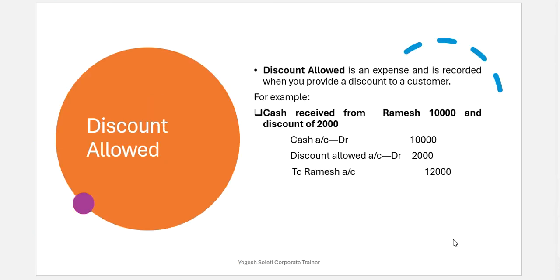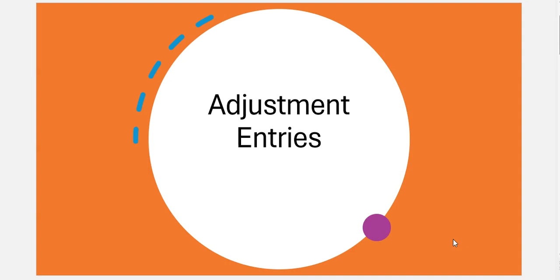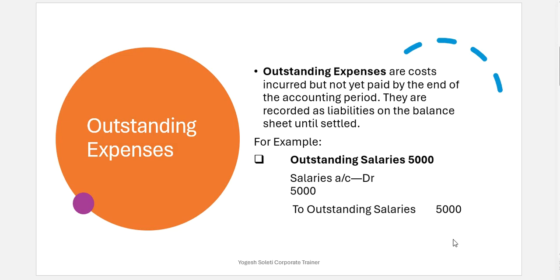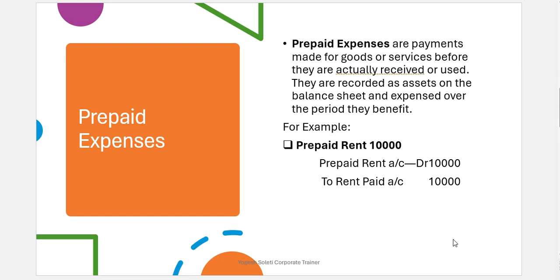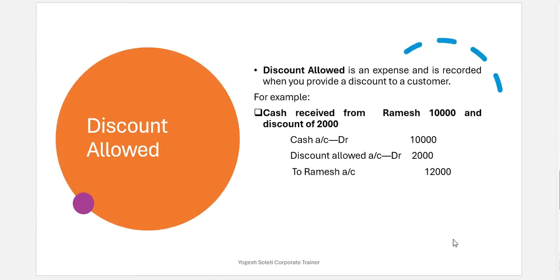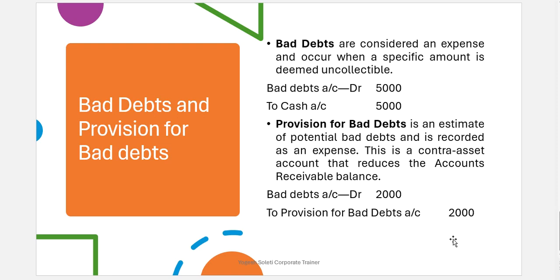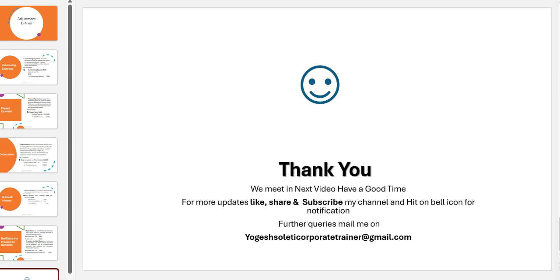Adjustment entries will be different compared to the basic journal entries. So you need to put a little stress on this while you are learning these kinds of adjustment entries: outstanding, prepaid, depreciation, discount allowed, and coming to the discount received point, the entry is going to be the reverse one. So we will consider that amount as an income. This discount received answer you need to find out and comment to me. Okay? Is that clear? Okay, guys?